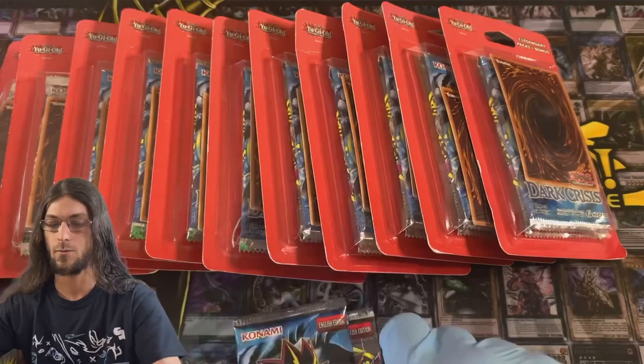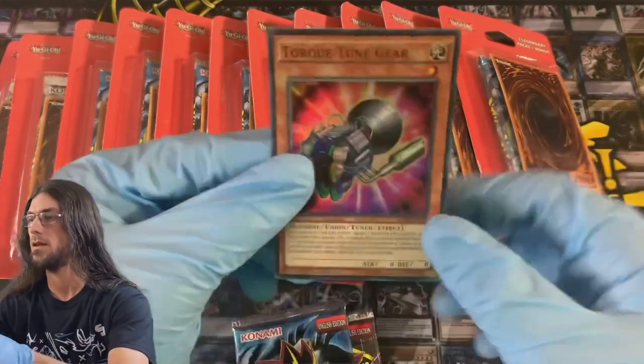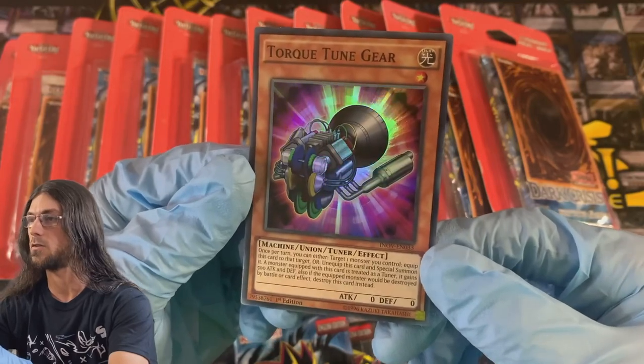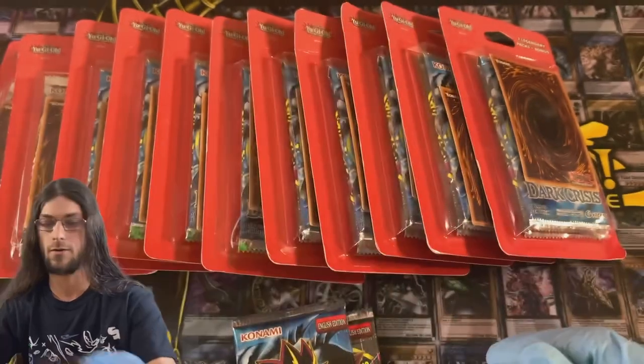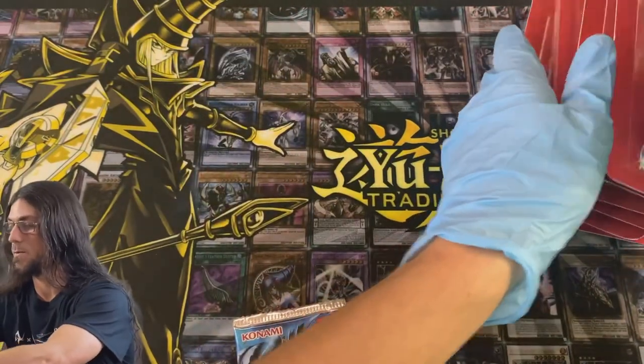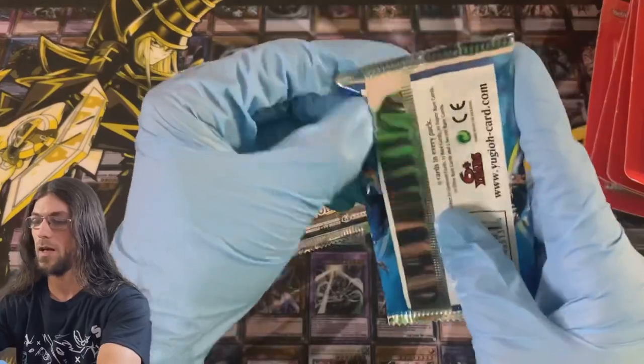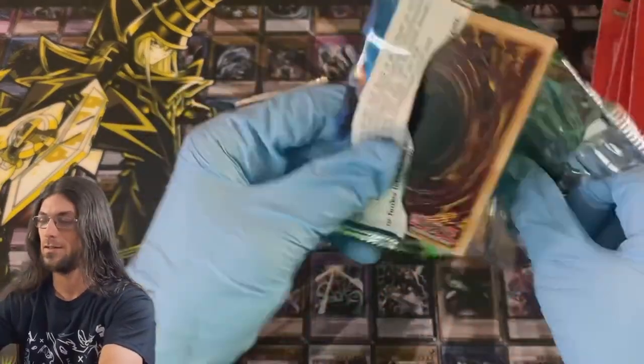I'm also going to move some of these out of the way so we're not opening on top of all of them here. But for the first one, we've got Torque Tune Gear for our promo card that comes with them there. I'm just going to slide these on out of the way so we can get through them one at a time. All right, first pack of Dark Crisis.